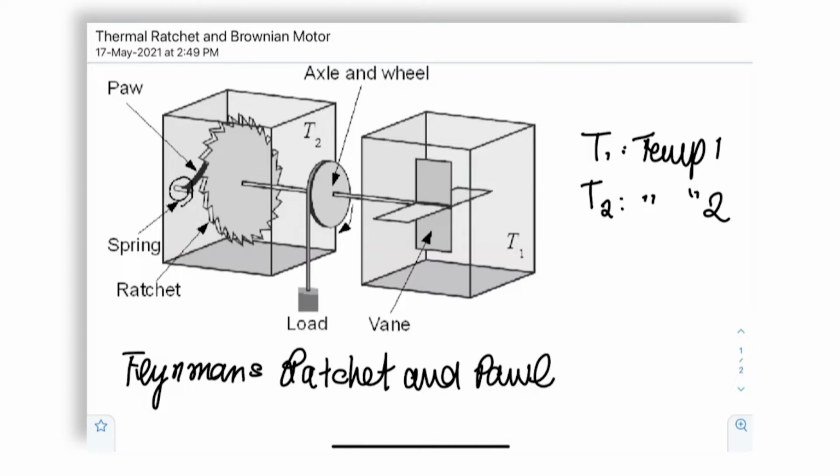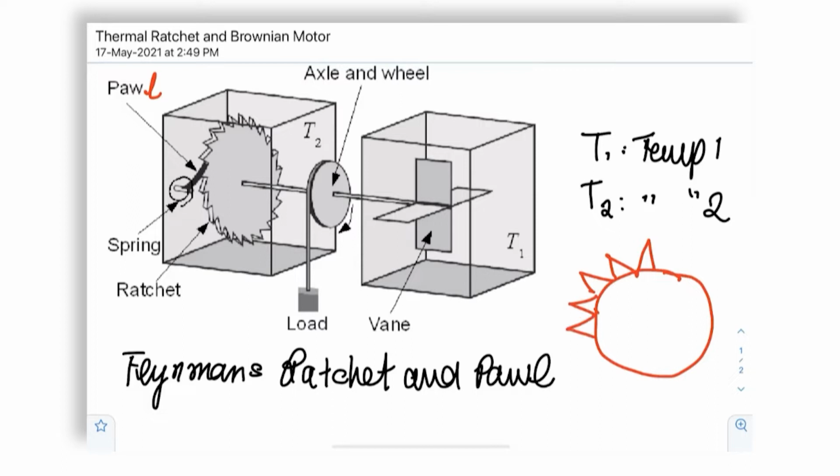This should read not Paul, but Pawl, not Paul the boy, but pawl the device, and a toothed wheel, which I hope you recognize by looking at it. If you look at its teeth in profile, and if I were to draw this, my drawing is really bad, that's why I take other people's drawings instead, it is not uniform like you would expect a normal toothed wheel, a gear wheel, for instance.